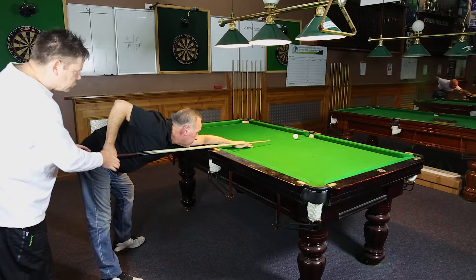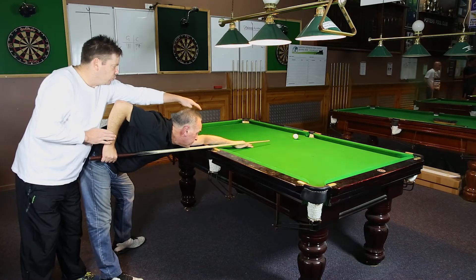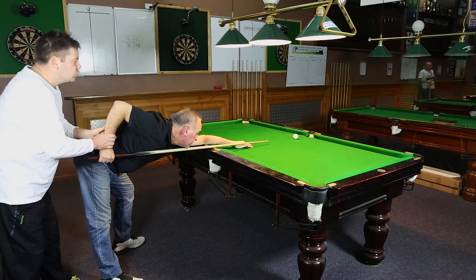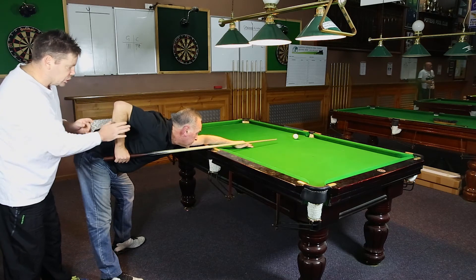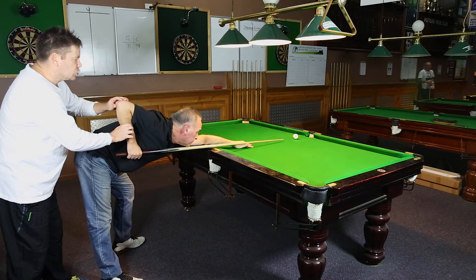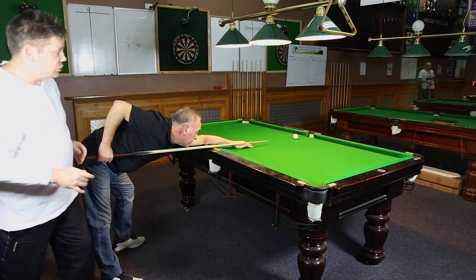The stance is square, he's walking into the shot. His arm, through his head, through to his bridge, is directly in line. Now if I pull — we'll actually turn to get Tony in another position and you'll see how straight his cueing is. As you can see, that's all going through the line of the shot, so really not much can go wrong. This is a very, very, very sound technique.